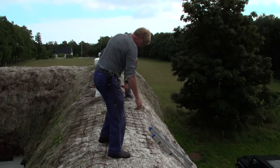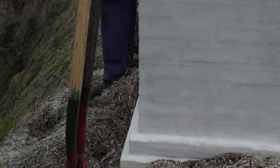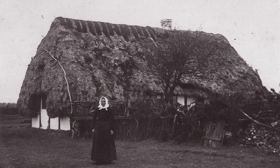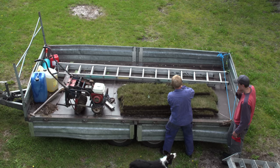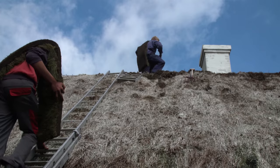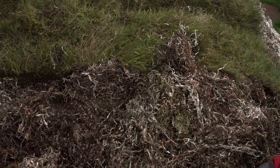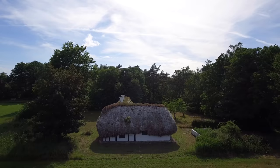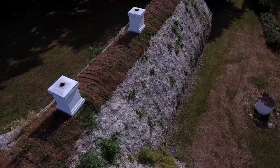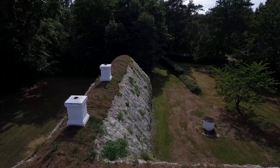The seaweed thatcher lets the roof settle for a year before placing the ridge. During this period, a net of iron is placed on the top of the roof to ensure the seaweed is not blown off — the ridge is exposed to a lot of wind. Looking at old photos from Læsø, the peat was only lying a bit scattered, serving only to hold on to the seaweed. Today's thatchers have learned that the peat is much more secure if they lie next to each other with five centimeters of overlap. After a few months, the peat will have grown into the roof and becomes one big storm-proof finish. The peat must be placed during the fall so that rain and moisture help the grass and eelgrass grow together, and already at springtime the ridge will be green and growing, giving the seaweed roof its very own character.